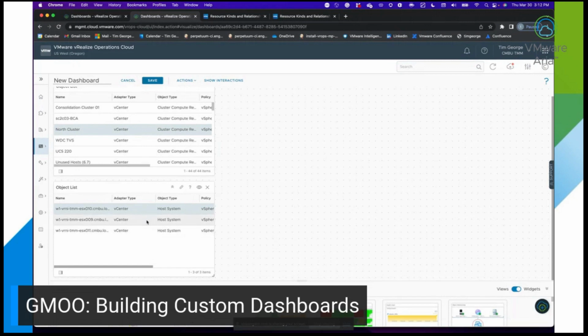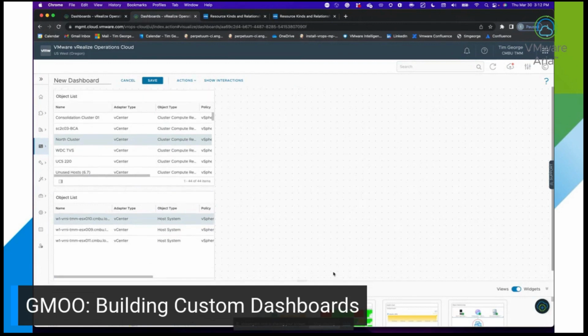So now we could also do, let's use our heat map as an example here. It's another popular widget. We could have used a heat map for the driver of the dashboard as well, and we'll look into that in a moment.